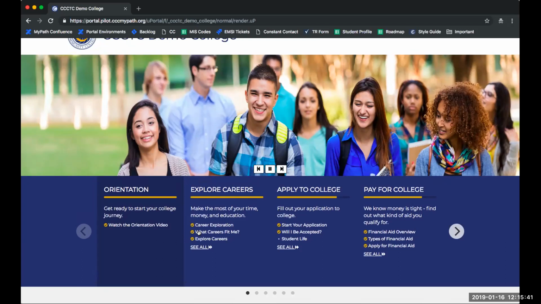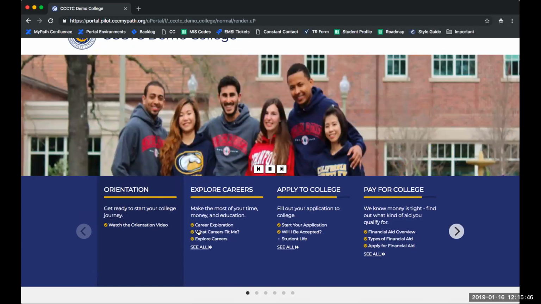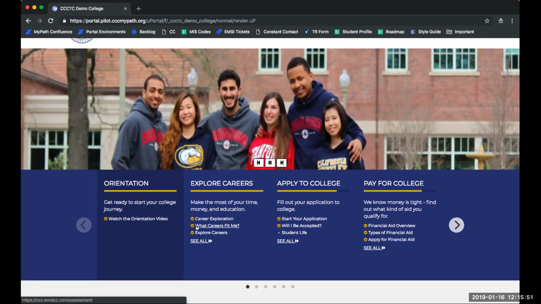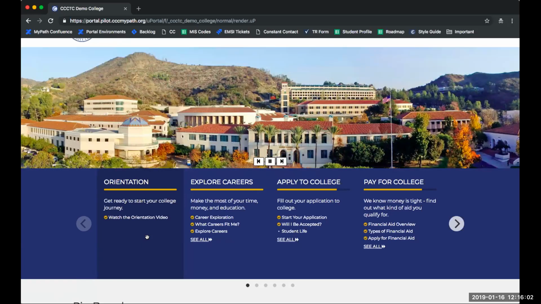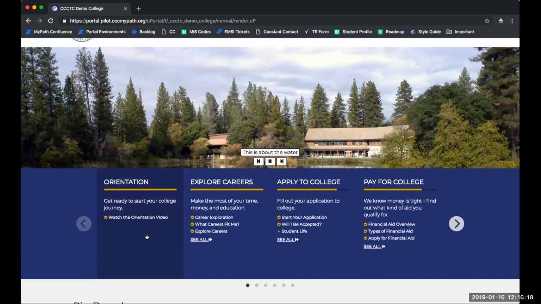But what we also found in a lot of these interviews is that there is no such thing as a one-size-fits-all onboarding process, right? There is no possible way that you could create a series of steps that are equally applicable to all of your students. And so we give you the tool set to create a much more powerful user experience than that. Through our integration with CCC Apply and through a piece of technology in MyPath that we call the rules engine, you can essentially cause MyPath to dynamically respond to the student's application inputs.